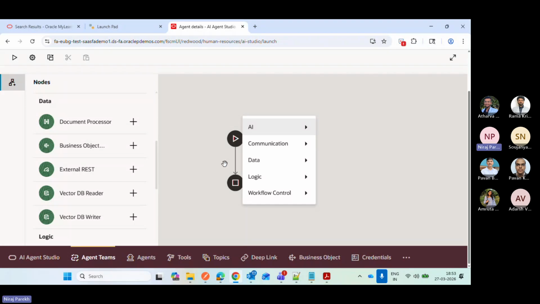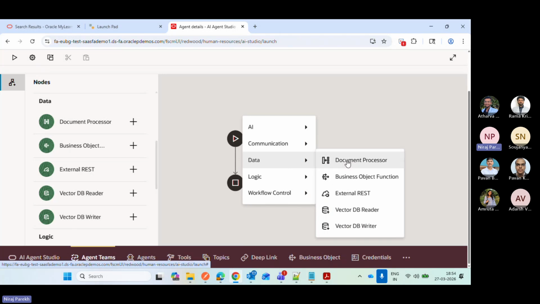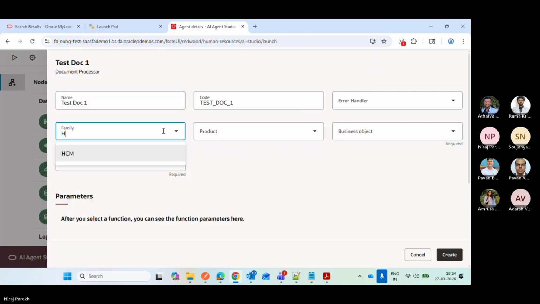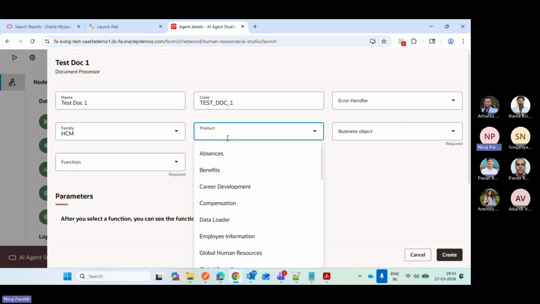So if we have to create this node, we will go to data and document processor, and in that document processor we fetch from the UCM. Whenever we attach any attachment to the item, it gets stored to UCM, right?